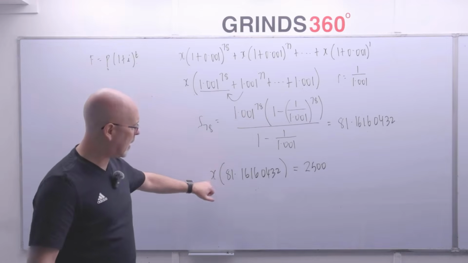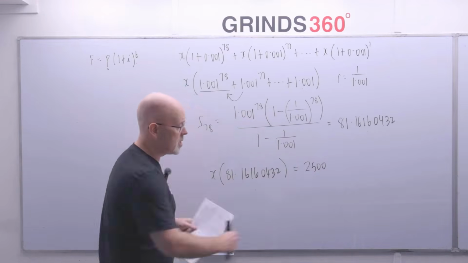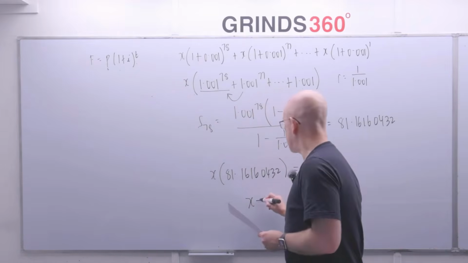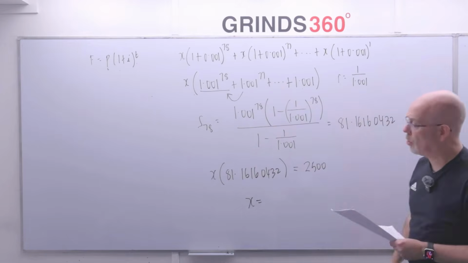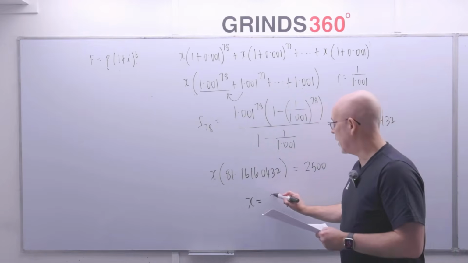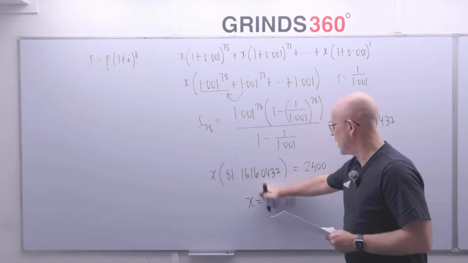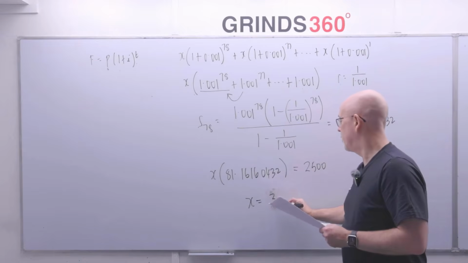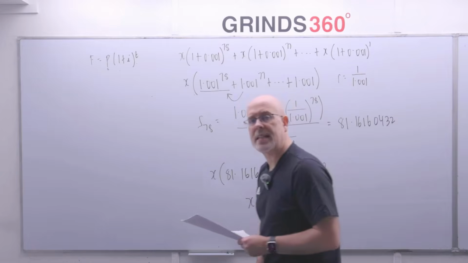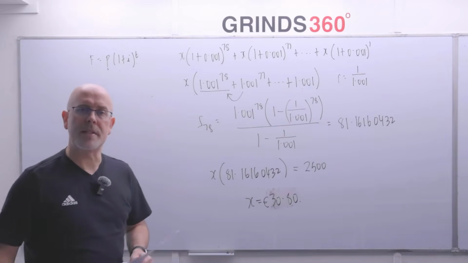So what do I have to multiply this number by to give me 2,500? So you just divide across, divide 2,500 by this number here, all right? And you get that x, it's 2,500 divided by 81.16160432. Use your answer button there, and it comes out at like 32.05. No, 38, sorry, 30.80. Okay, so it's €30.80. So if he saves €30.80 every week for the next year and a half, he'd have his €2,500 raised.